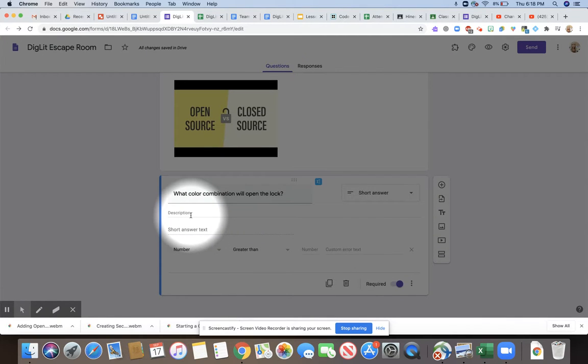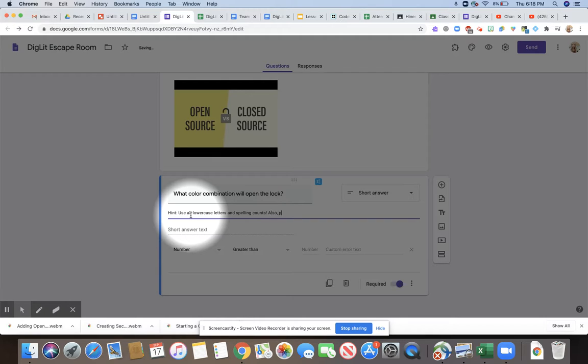The description is optional, and it's a great way to differentiate your instruction by giving some kids hints within the description. So anyway, I'm just going to say something like, hint, use all lowercase letters and spelling counts.